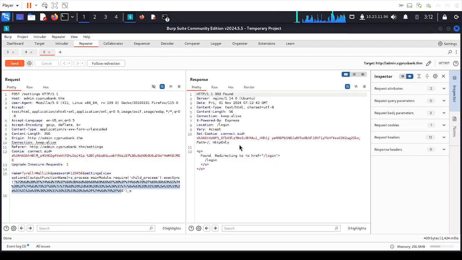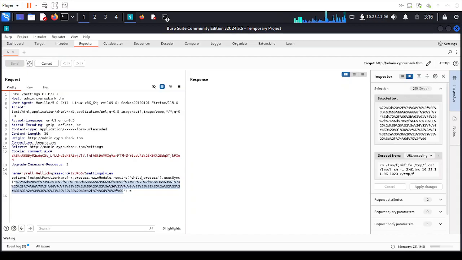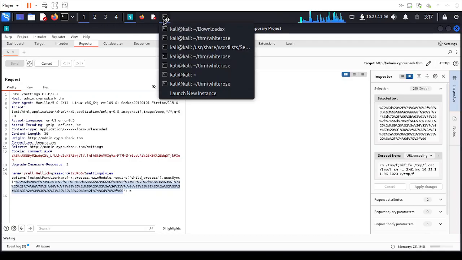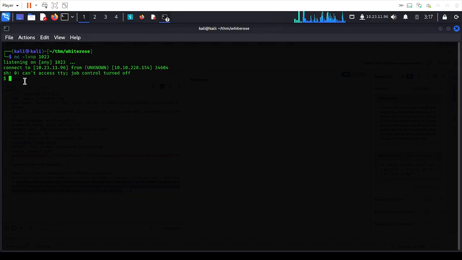Not yet. This is a funny response right here, 302 not found. Let me see. I think the problem is just with the room, but I've encoded it again and sent it right here. Then when you come to check our netcat listener, you find that we've got a shell. So that was successful. Just go through the same process. Since you're doing it for the first time, you won't go through as much trouble as I went through. Now I'm stabilizing the shell, making it more stable, with pty.spawn, spawning a bin bash. My machine is hanging. I don't know why.